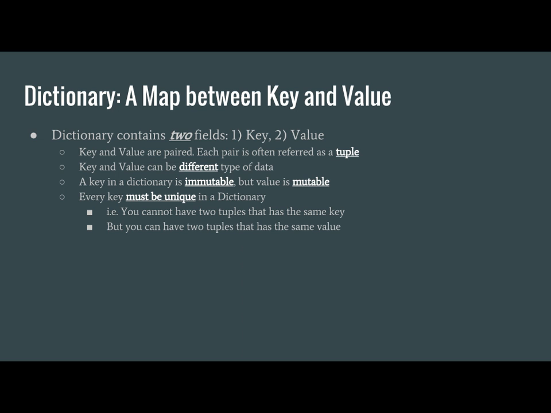The good thing about dictionary is every key must be unique in the dictionary. So for our phone book example, we have two people whose names are Tom Smith. And the solution by using dictionary is I can say the first Tom Smith is from Wisconsin. I say Tom Smith parenthesis W. And then the second Tom Smith from Illinois. So I say Tom Smith parenthesis I. Problem solved. We can easily tell the difference between them.